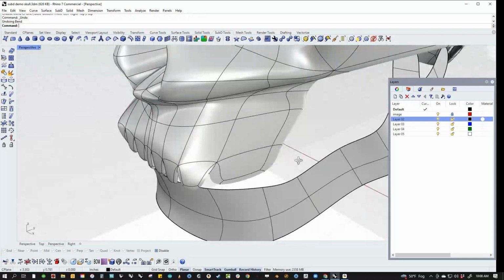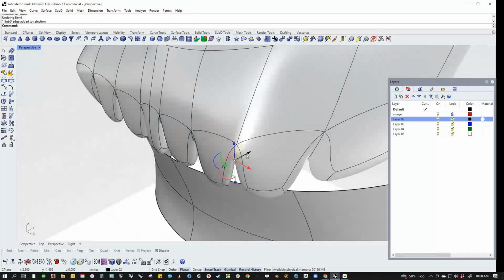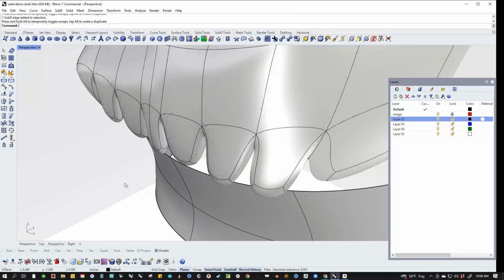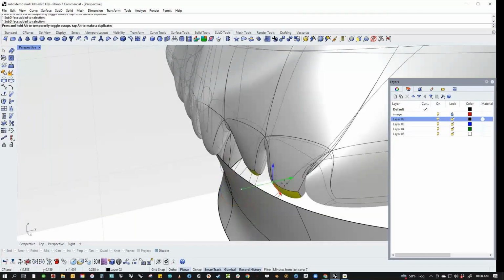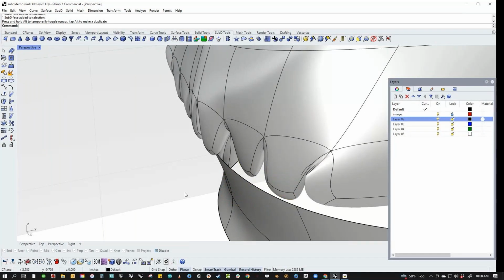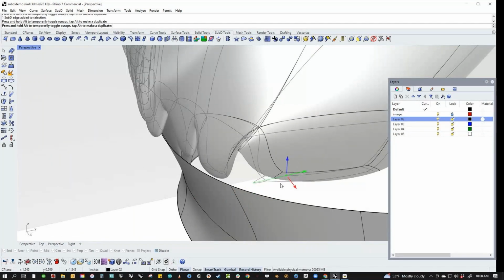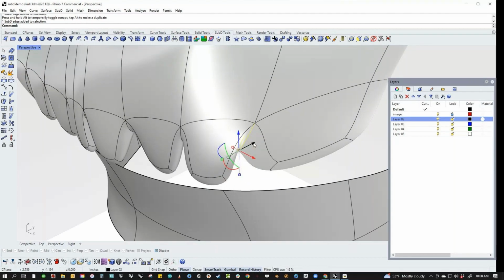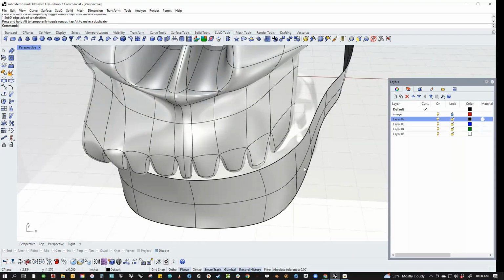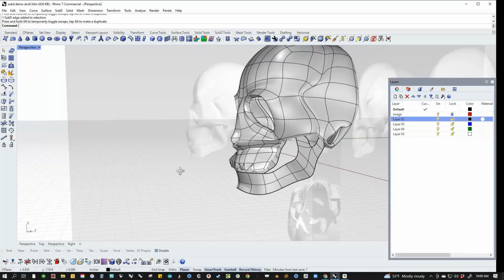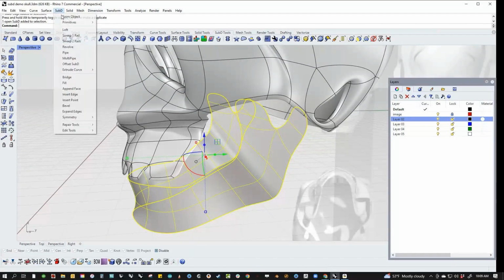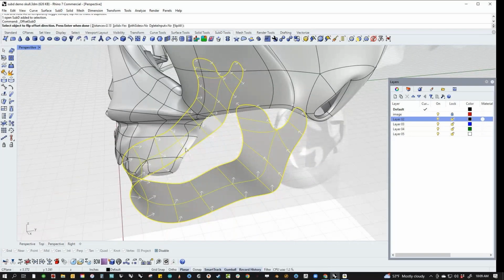Don't like what that did. Now we're just playing, right? Now we're just dragging points around until we're happy with how the thing looks. So I'm going to get that side kind of like there, and then let's thicken this jaw. Do a sub D offset here. And let's thicken that a little more. Let's go like 0.25.